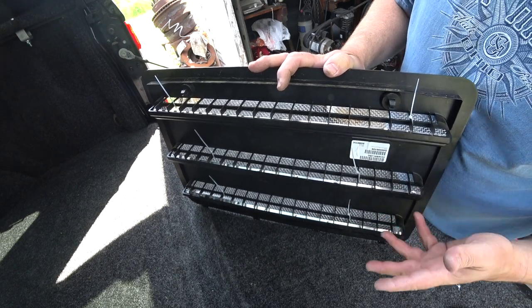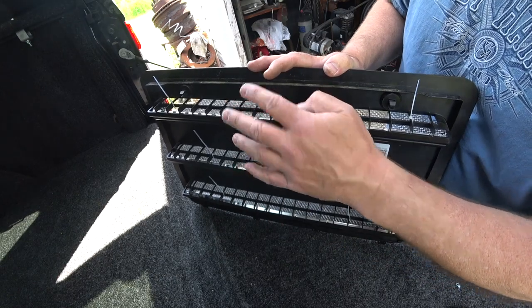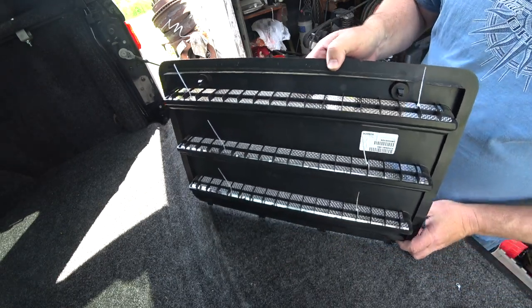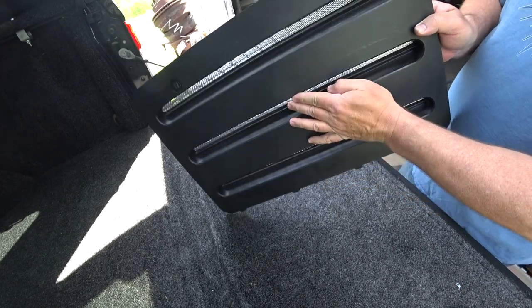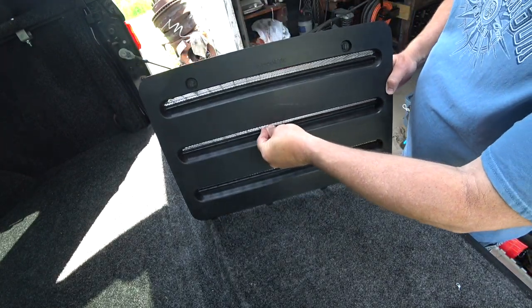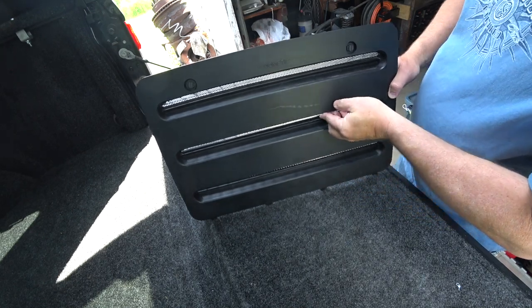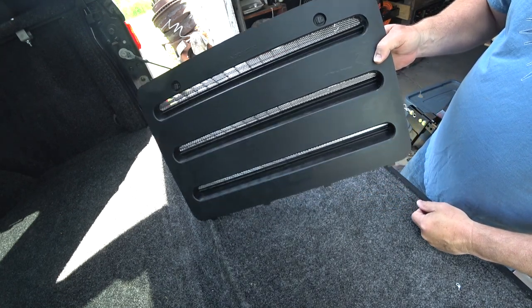I actually have extra zip strips or wire ties, so I might just go ahead and secure it up here to help that out. But that's it. It is done. You can see what it looks like from the outside. Not a bad look. Pretty decent. And as far as insects coming in, I'm sure they could still find some sort of way to get in there. Rodents, though, that would be definitely more difficult here.